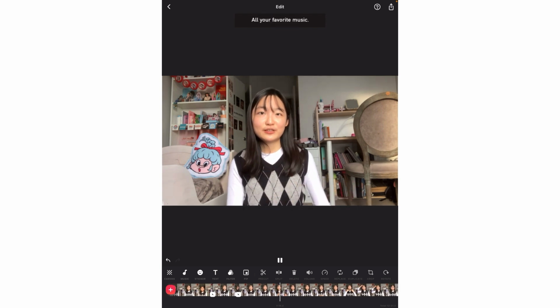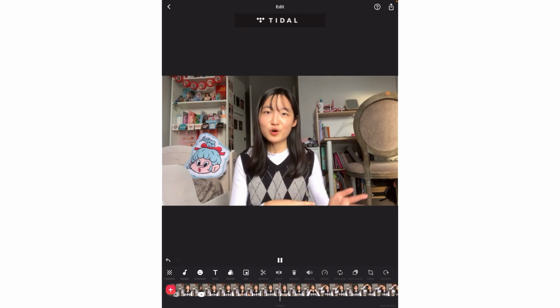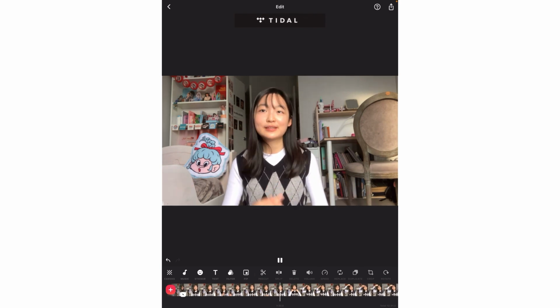And that's something you want to include because it's kind of about physical activities, and dancing is a part of that. So it kind of connects to one another.